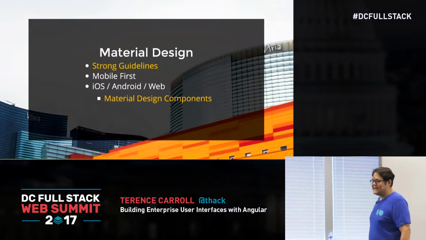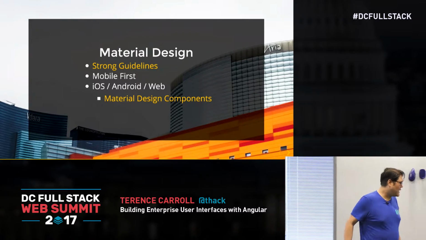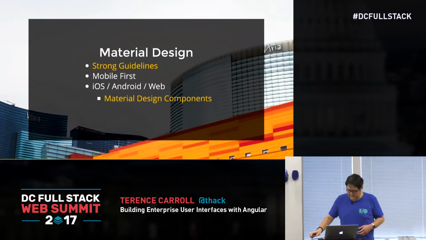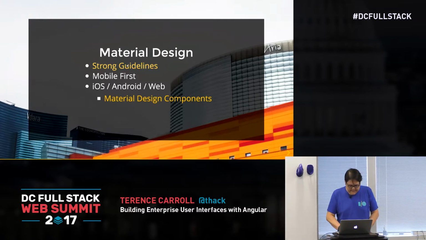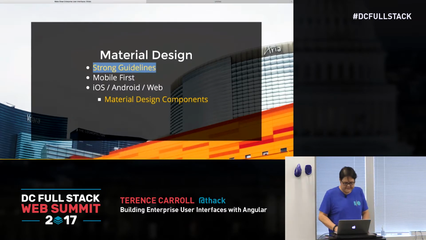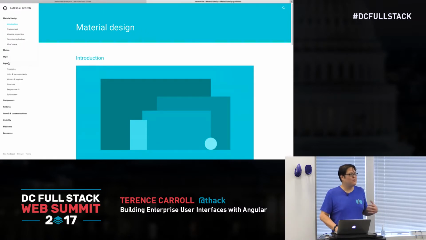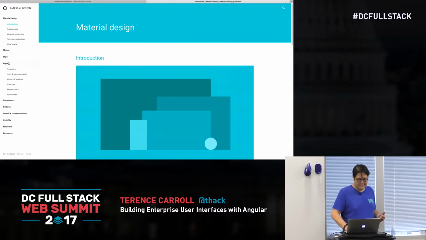So material design has very strong guidelines, and this is why we actually chose it for the project that we did. And I wanted to give you a look at that so that you could see how good the documentation really is. What's going to be challenging is to make sure that people read the documentation, but as long as you can get your developers to look at this stuff and to search for it and try to implement it, you're going to be way further than most other companies.